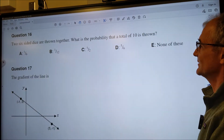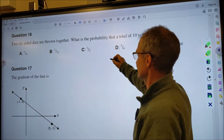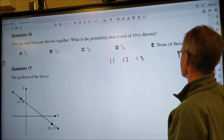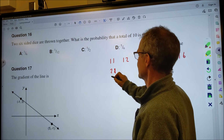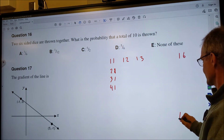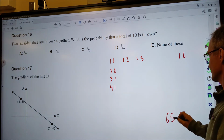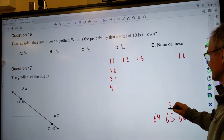Two dice are thrown. What's the probability the total is 10? Well, you could get like a 1 and a 1, a 1 and a 2, a 1 and a 3, all the way up to a 1 and a 6. Or you could get a 2 and a 1, 3 and a 1, a 4 and a 1. So I could see there are 36 outcomes. Right down here in the bottom corner, I could get a 6 and a 6, 6 and a 5, 6 and a 4, and then right here is going to be a 5 and a 5.